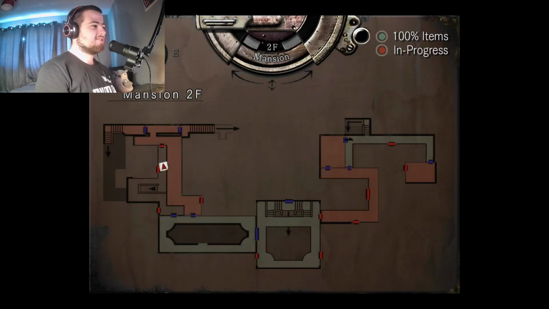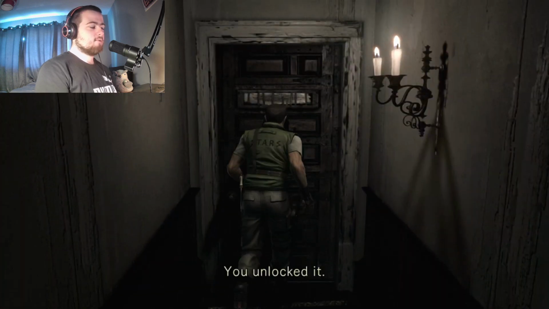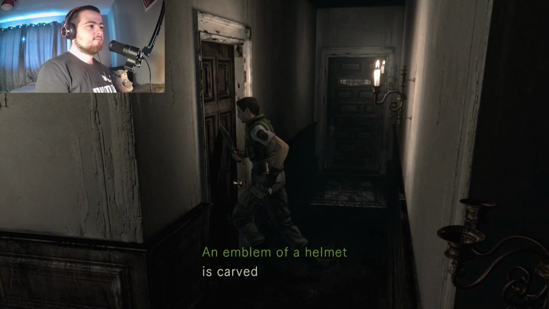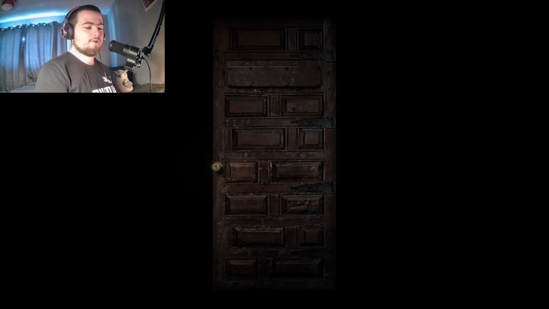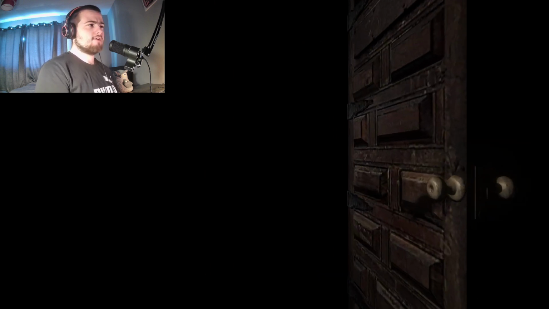And I think that's all the zombies in this area, and don't you just love to see it? All right, okay, cool. So we've got a simple lock that I can sort out there. We've got you. What is this? Unlocked it. It's probably one of those from the other side, isn't it? It's locked. An emblem of a helmet. Okay, brilliant. So I can get an old key to sort out one of those other doors. I can get another old key if there's another locked door in here somewhere.